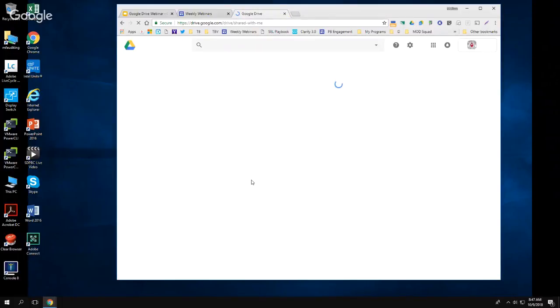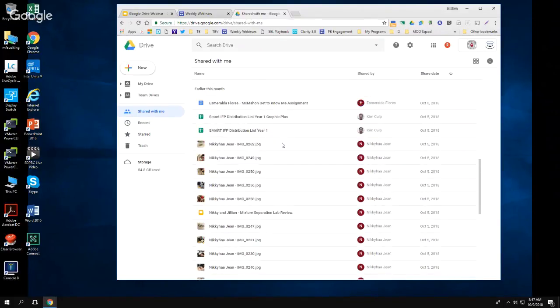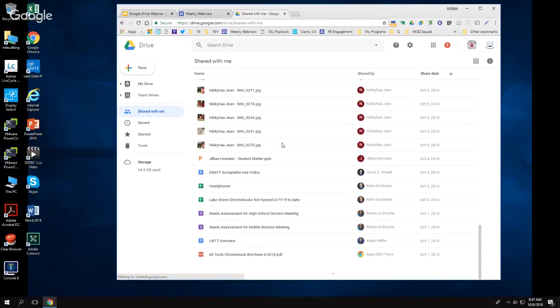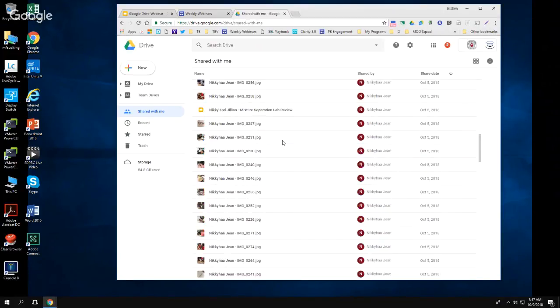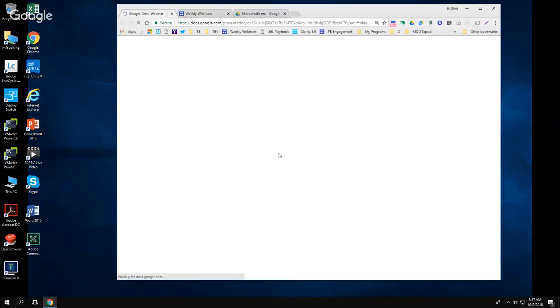So if you want to make sure it stays in your Google Drive, you would want to hit that drive with the plus sign, and that would get that in there for you. I'm trying to find if I have anything that would fit that bill, and I don't know that I do, so we're going to just skip over that. Let's go back to my webinar real quick and put me back on track.